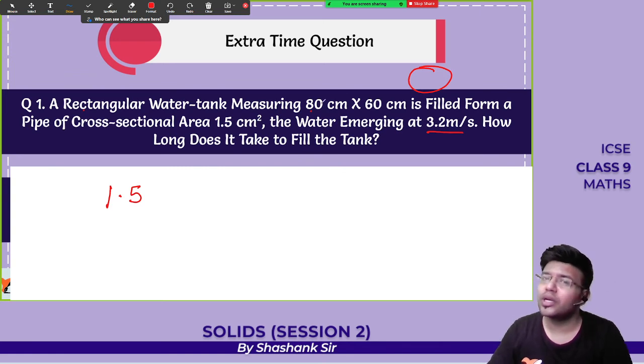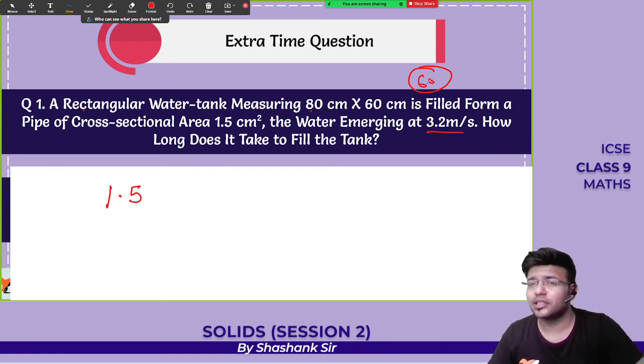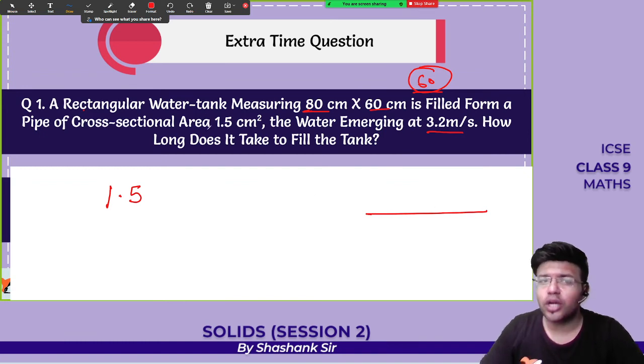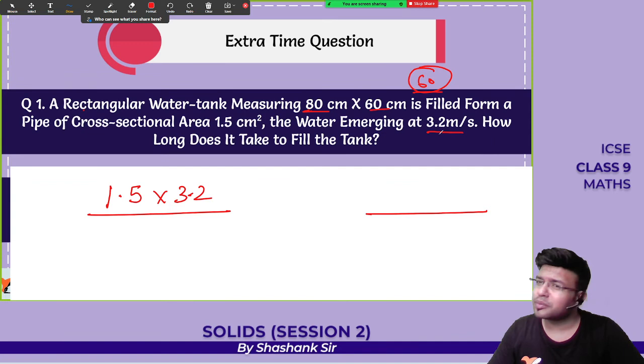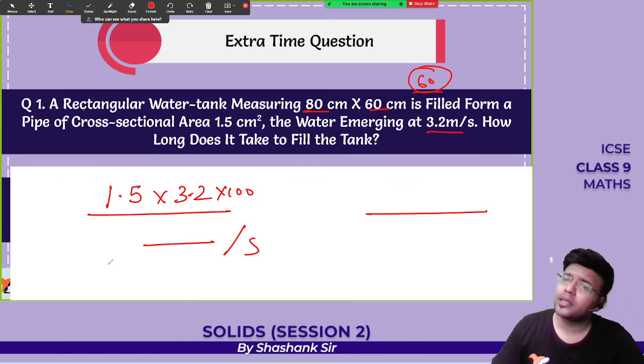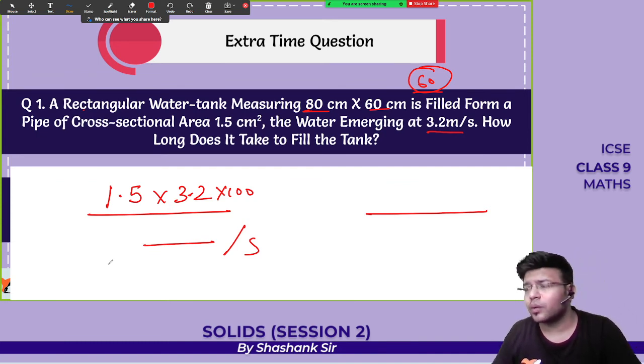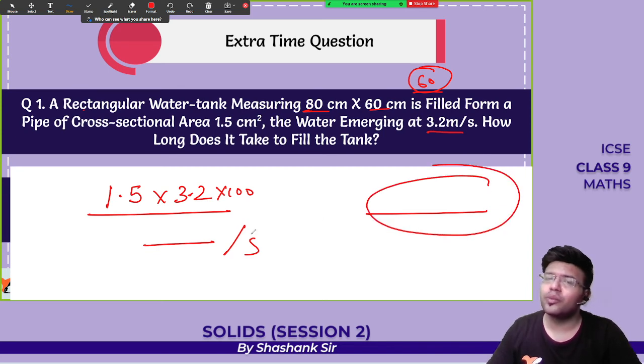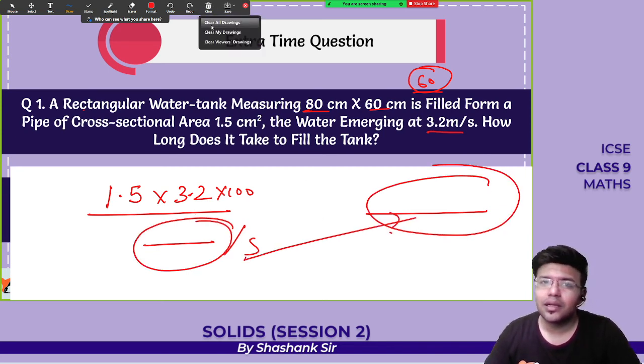Yes, so what you need to do is, first there is the data missing, so let us assume it as 60 or something else. Find the volume of the tank. So volume of the tank is length into breadth into height, you get some value. Okay, so water flowing per second in the tank, cross sectional area is 1 point, into flow rate is 3.2, meters per second. Now convert this in centimeters, so into 100, you get the value. Now convert this values in minutes. If you want the time in minutes, convert this in hours if you want in hours, or you can convert in seconds. Now whatever the volume is there divided by this, you will get the time.